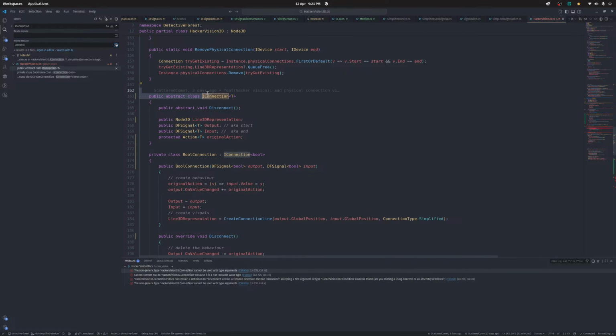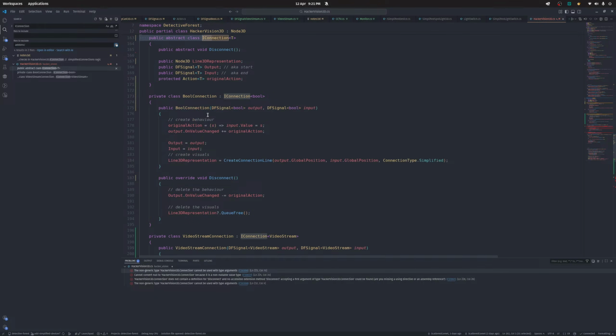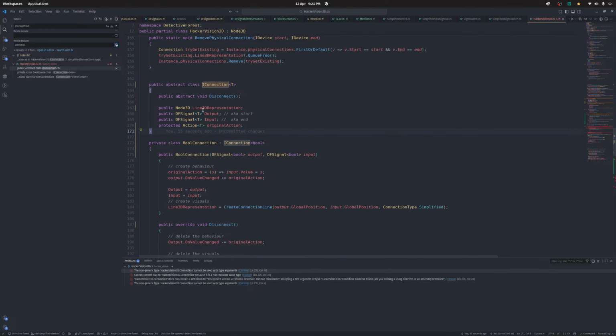So what do I want? I should remove this. I think this works, right? If this is an interface, I think if we made things an interface, it might make life a little bit easier.